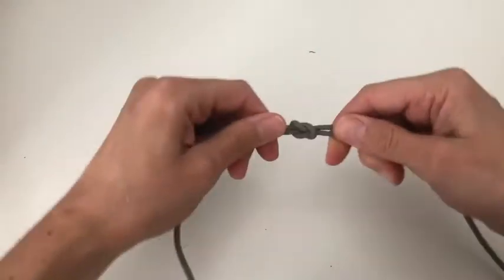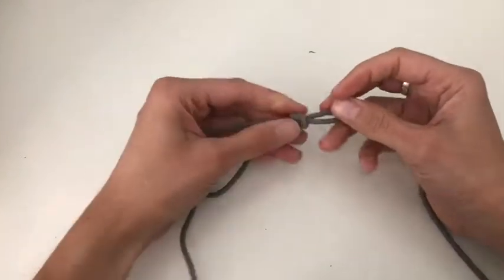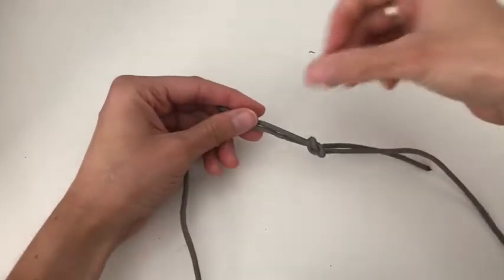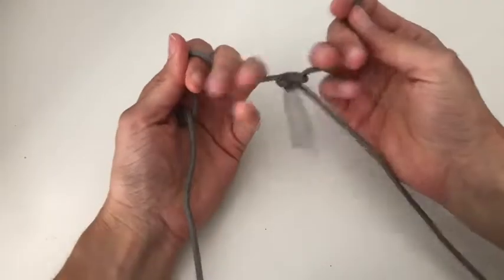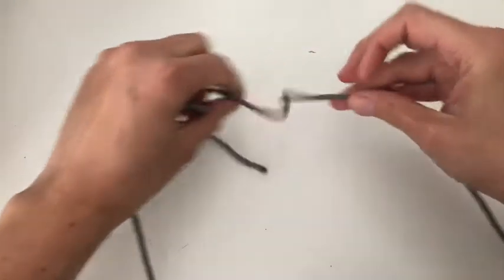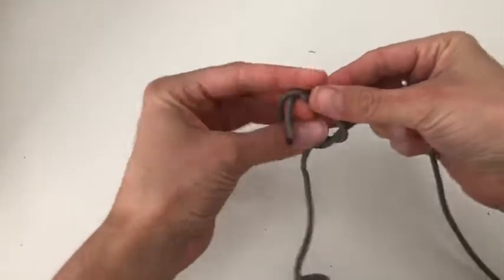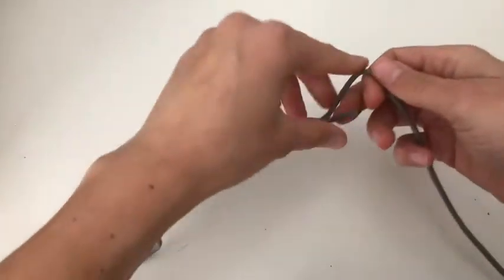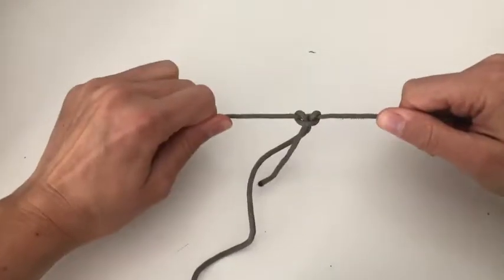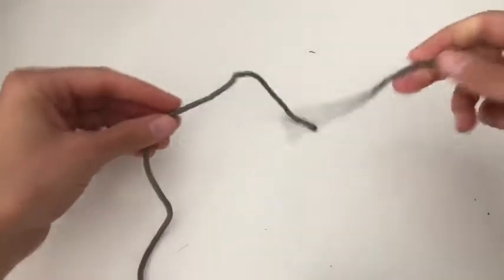The one other beauty about the reef knot is that if it's got to the end of the day, this knot's been sitting here for a while, and it's all really gotten really tight and you can't undo it, what you can do is grab the 2 ends from one side and pull them apart. Then you can just slide the knot apart. Now, if you've got a granny knot, that won't work. But with a reef knot, I'll show you one more time. Doesn't matter how tight it gets. If you can grab 2 ends from one side, pull them nice and tight, you see that the knot just pops apart and you can slide the 2 ends separately.